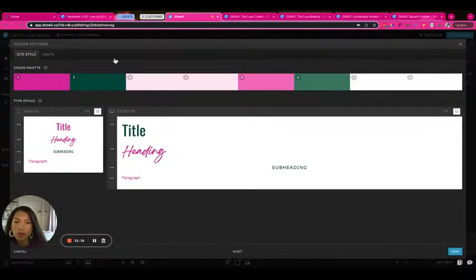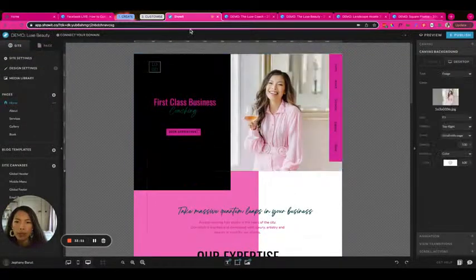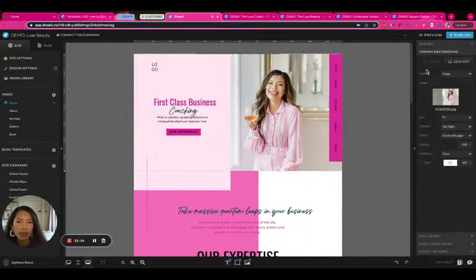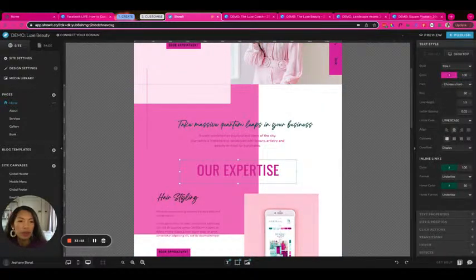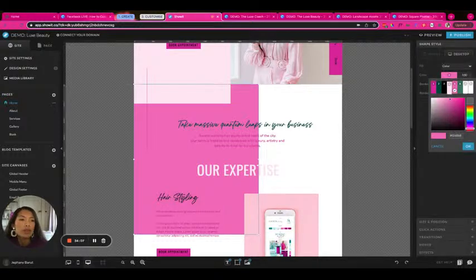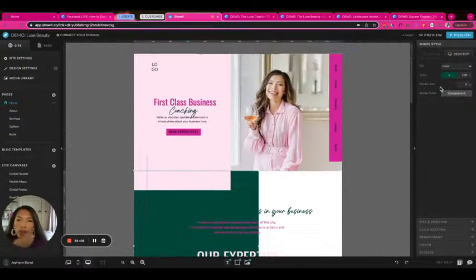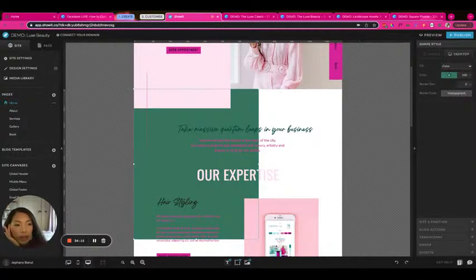So I'm going to make a few more adjustments in here. Let's make that a black one. We're just going to change that into pink, and then expertise into, I don't know, pink, and that one into... I don't like it.